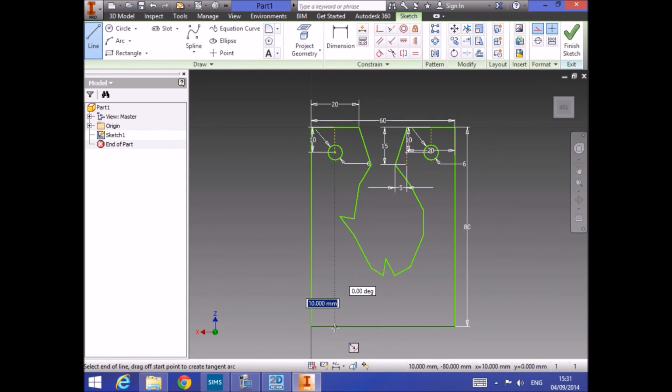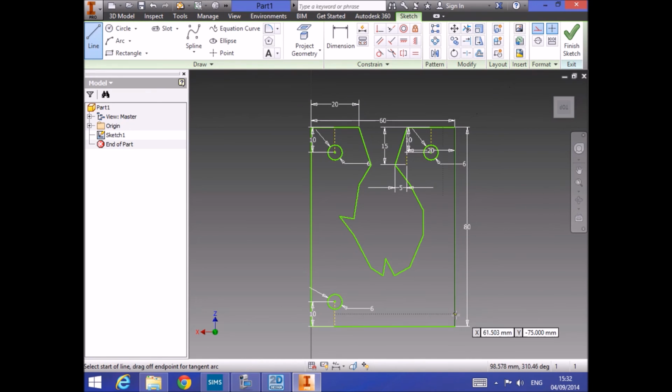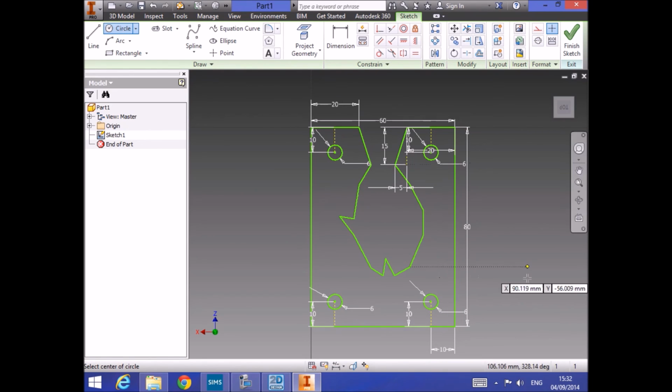So we're coming in 10 millimeters, coming up by 10 millimeters, and finishing that line. I'm going to put my circle on there, turning it off again as a construction, and this repetition is very good to get you familiar with the tools as well. So make sure you spend a bit of time doing this, giving yourself those various points, and checking your lines are correct as you go through. So my final one there, and that is my basic shape completed for the pewter casting.